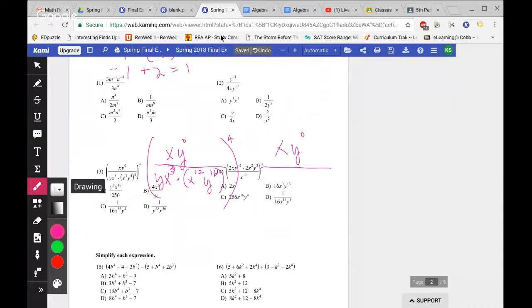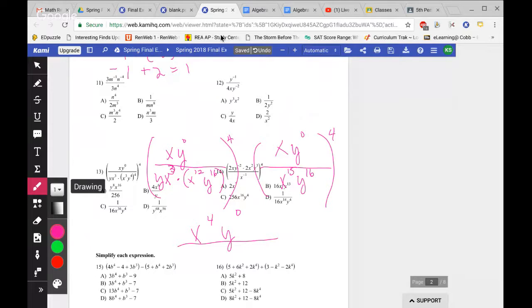So the next step is to take y, that's an assumed 1 there. So 1 plus 16, that's y to the 16. And then I've got x to the 3rd and x to the 12th. That's going to be x to the 15. Okay? And now I still got that 4. Now I'm going to distribute that 4 to everything on the inside of the parentheses. So that's going to be x to the 4th. And then 4 times 0 is 0. So that's y to the 0.